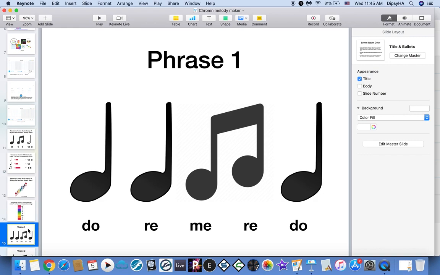Let's do a musical example. In this case, the rhythm of this phrase is ta ta ti-ti ta. The solfege is do re mi re do.